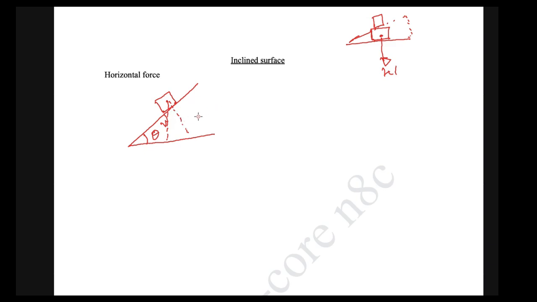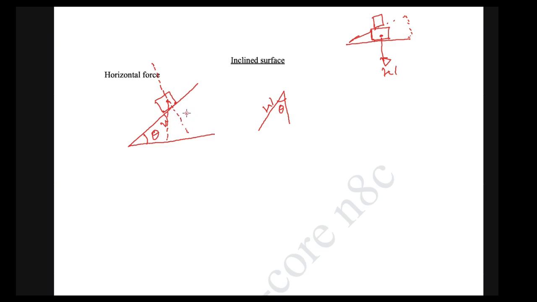So let me take it out so that you can understand better. So this is the weight of the object. It's going to act at an angle to the vertical, theta, the angle to which the surface is raised. So this is the weight, but a normal force is always acting perpendicularly. So in this case, your normal reaction or normal force is now going to equal the vertical component of the weight, because when the weight is acting at an angle, it's going to have components now. It's going to have a horizontal component and a vertical component. So this is the vertical component of the weight.